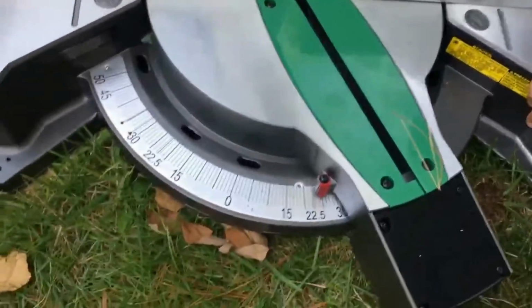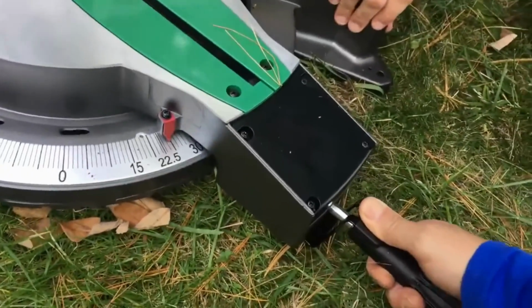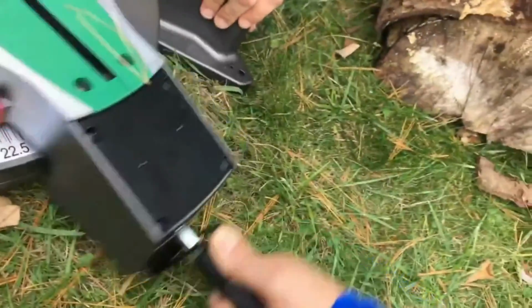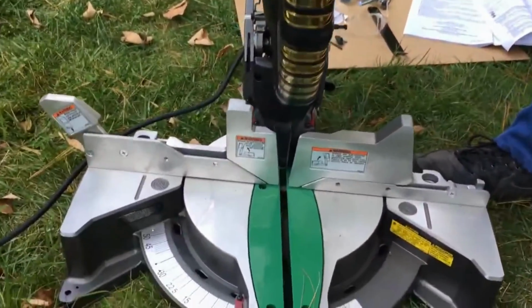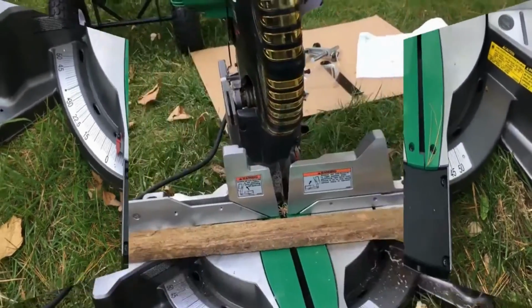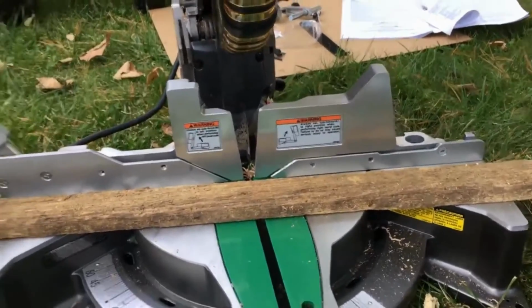And it moves sideways. Oh, it's also a laser. So I just want to turn it straight. You have to just pull on this. It should be mounted, and then you'll be able to do it easier. And it's right in the center. You can move your foot now. So now I got the piece of wood.